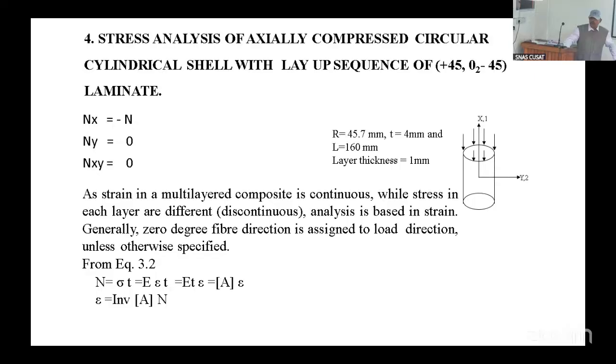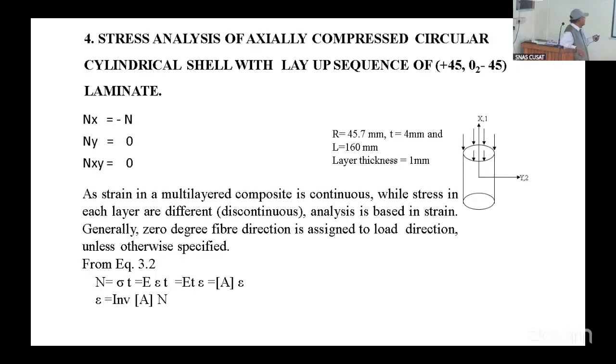When you go to a shop, you will only tell one dimension. Shirt 2 meter or pant piece 1.5 meter, something like that. One dimension only, say beam of unit width and all that we say, beam of unit width. Like that, it is represented in terms of N. As strain in a multi-layered composite is continuous. What is the meaning of continuous? Continuous means together. If I pull, it will come like this, elongate continuously. It is not that one layer will move forward, other layer will have less movement, nothing. Move all together.